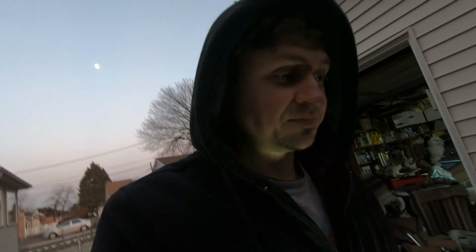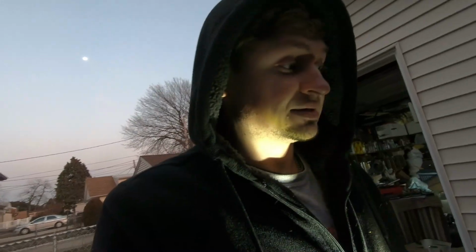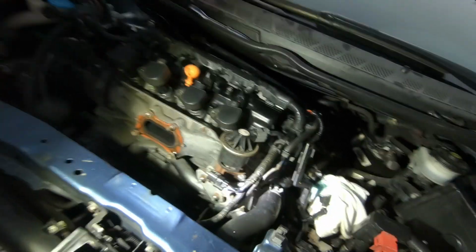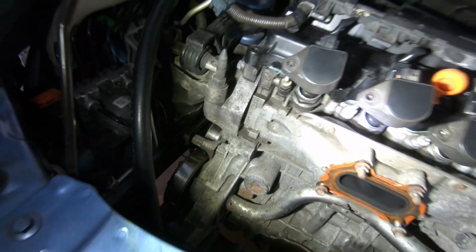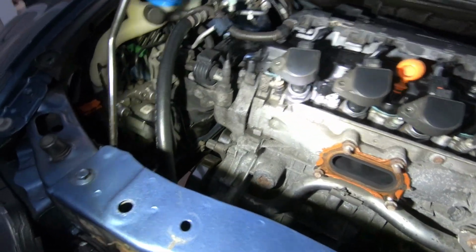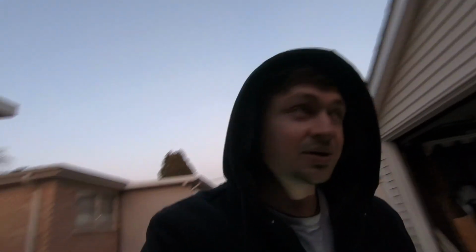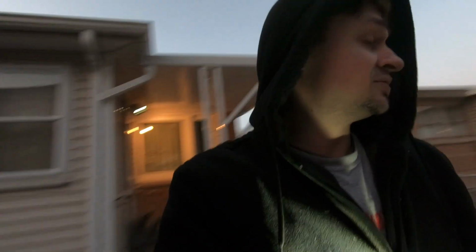The problem is, again, the machine shops and all this, I don't know to what extent I have to get the head decked to make sure it's nice and even and flat. We're going to be dealing with a lot here, especially pulling off this head. I think pulling off this head is going to be a pretty big nightmare here. And I'm just kind of gauging what I have to do. Probably go on, once I clean this up, go on YouTube and check out a few videos on how it's done so we can make more progress tomorrow.